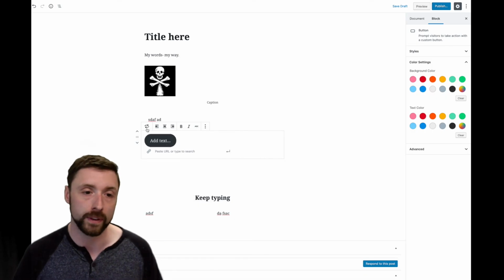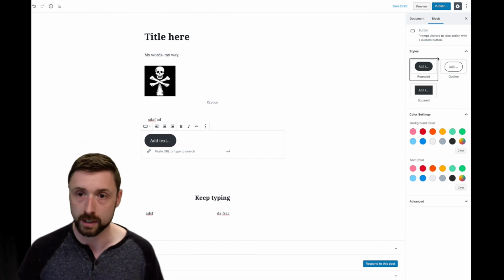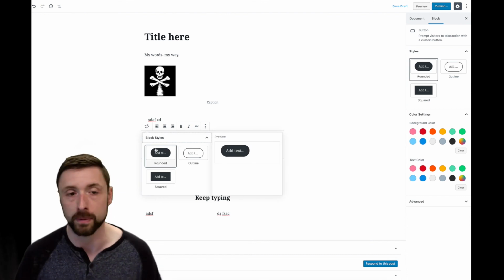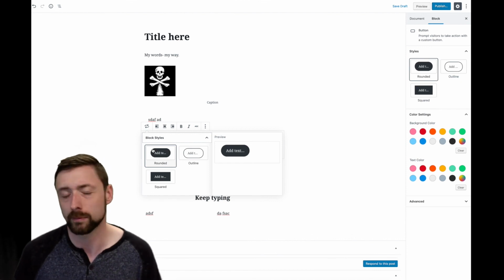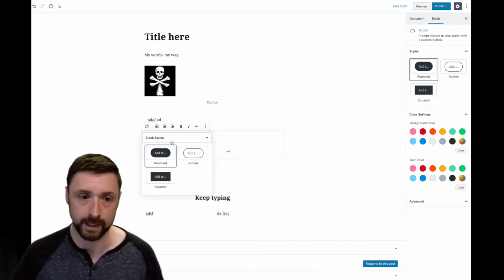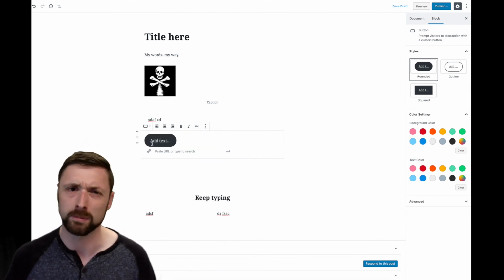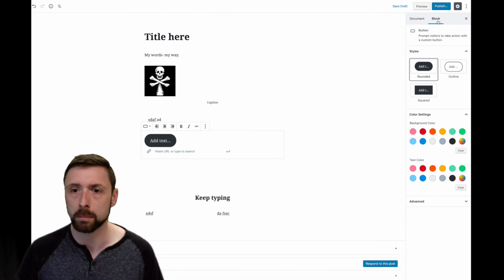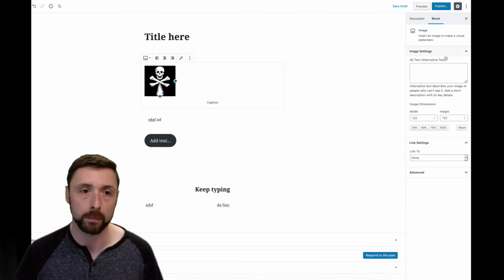The other thing that I want to point out that this convert button will do is the block will have certain styles. This little style dropdown will also show up here if there's nothing else that we can convert something to. So for instance, instead of converting this button to a more buttonier button, it'll present block style instead. But if you ever want to know if you can modify something like a button or something that can be added text or change colors, be sure to either click the convert button or come over to the block toolbar and expand the styles section. That'll give you some extra stuff that isn't necessarily available for other pieces of content.